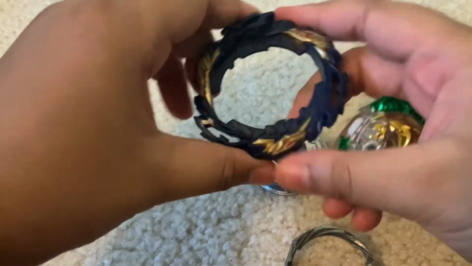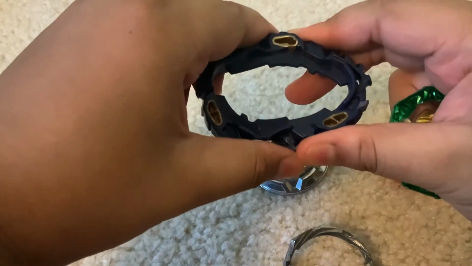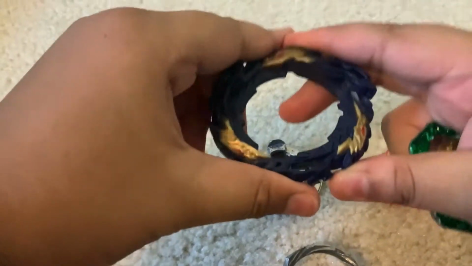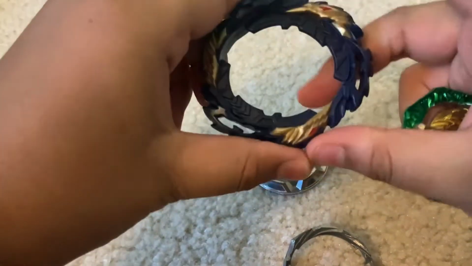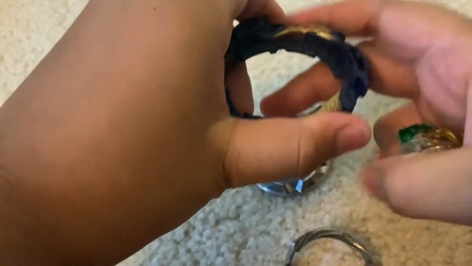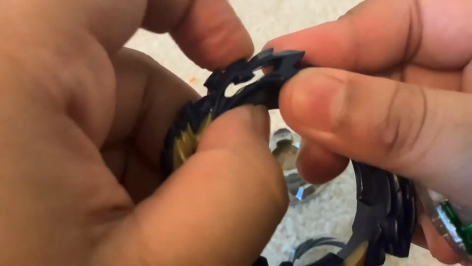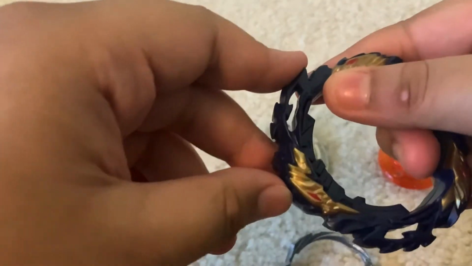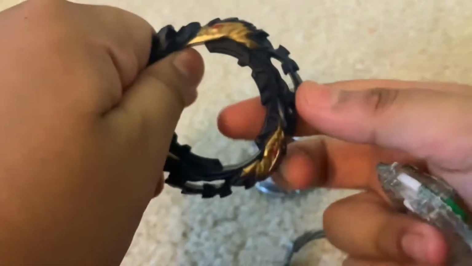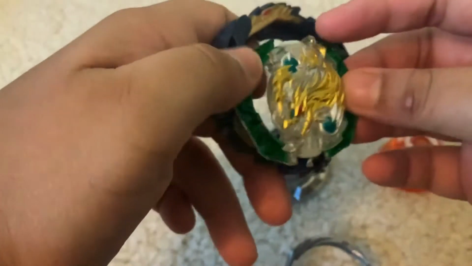So here it is. Oh my gosh. The Vanish layer. It's so flexible. It's all rubber. The golden dragons are the only things that are not rubber. And here, push in. That's shock absorbing, basically. If the other Beyblade hits it, it goes in and doesn't take any damage. So let's put this back in.